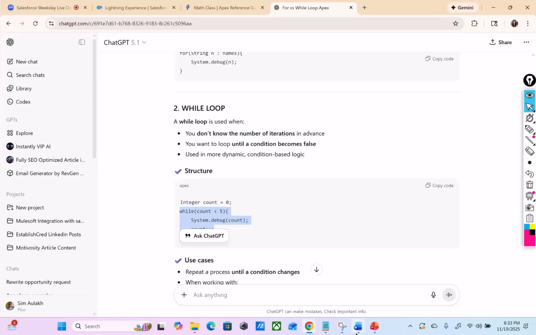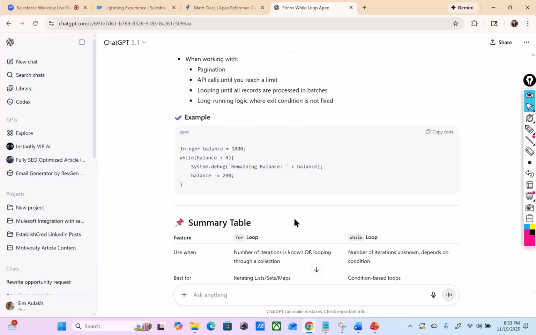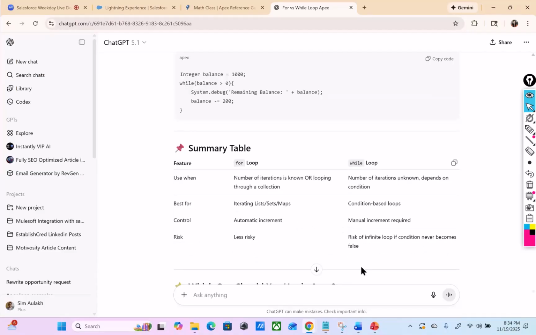Can I say that a for loop is a little bit faster than a while loop, or is that not correct? No, I won't say that. As for computation behind the scenes, I don't think there is a difference in how fast one is. Yeah, this is a good point.